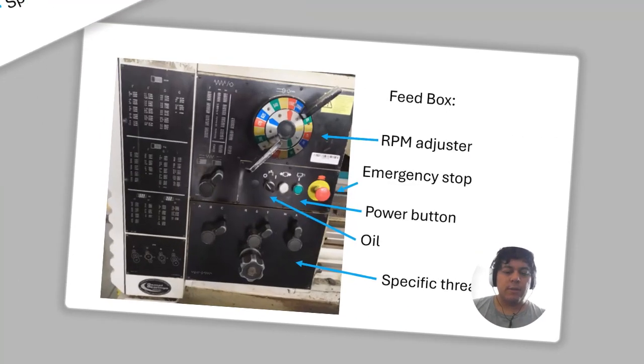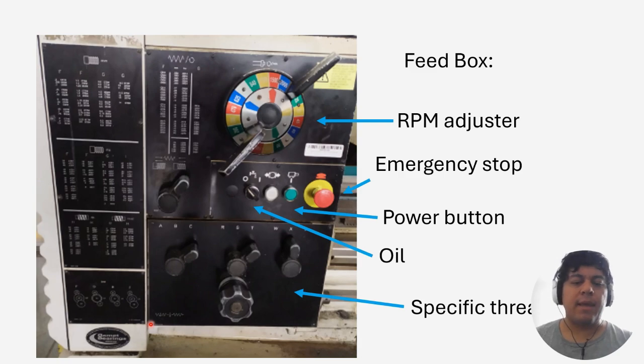All right. Okay. So let's go first with the headstock. On the headstock we have what is called the feed box. As you can see here, the feed box is comprised of the RPM adjuster, which is a little round roulette here, where you can choose what RPM is suitable for your piece to manufacture. Of course, you want to generate as little friction as possible, even though the cutting tool is made of carbide, which is a very, very hard material that can support the heating parts.